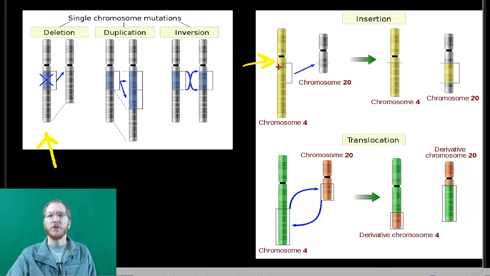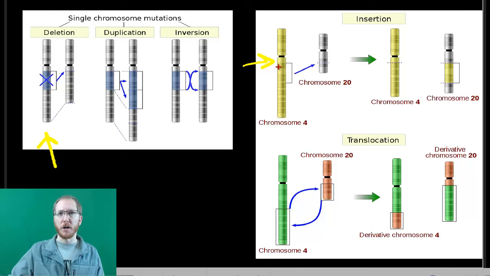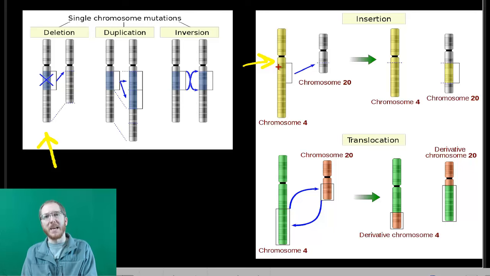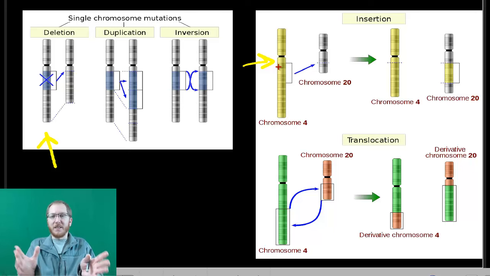Insertion, the idea with an insertion is that you are going to take a chunk of something from another chromosome, typically, and add it to a different chromosome. So I'm taking, in this case, you can see it's a chunk of chromosome 4, and I added it into chromosome 20. So this is where a deletion would occur for one of them, where it loses its chunk. It didn't reattach what it was supposed to. But that lost chunk could find its way somewhere else, and while that one's going through this process, it slides its way in. So now we have one guy who's down a chunk, and the other guy has this extra chunk, but it's not a duplication. It's not the same chunk. It's a chunk from some other chromosome that it's not supposed to have.